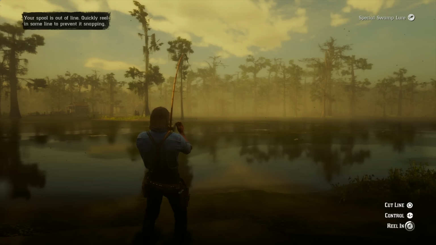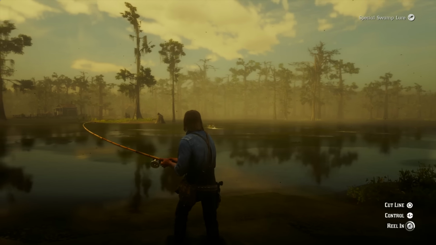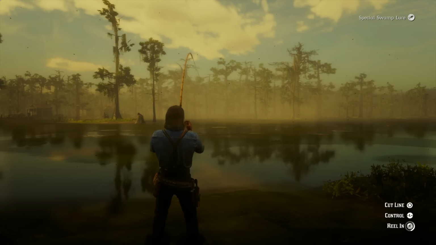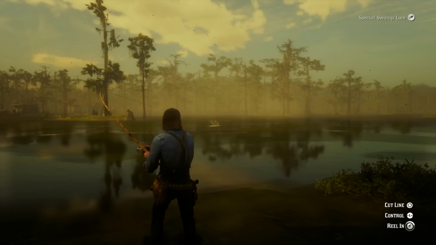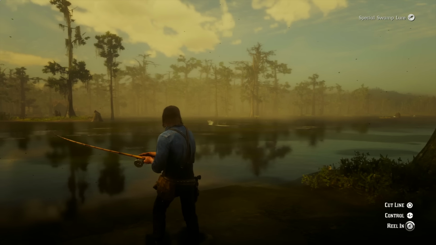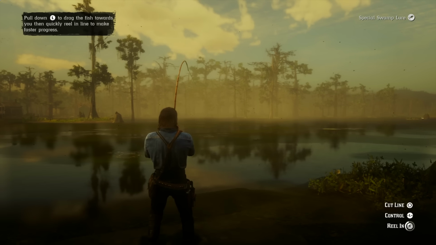Now, what I like to do is slowly reel in the lure. I don't like to mess with R2, moving it back and forth. I feel like that scares the fish away. And you can see, because I am hunting in the swamp, which is actually right next to the place where I bought the bait and tackle, I'm using the special swamp lure. You want to use the lure that is specific to the legendary fish in the region you're hunting in. Remember, lake, river, swamp. It needs to be one of those 3.